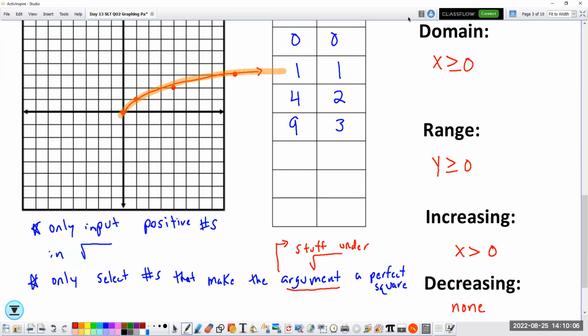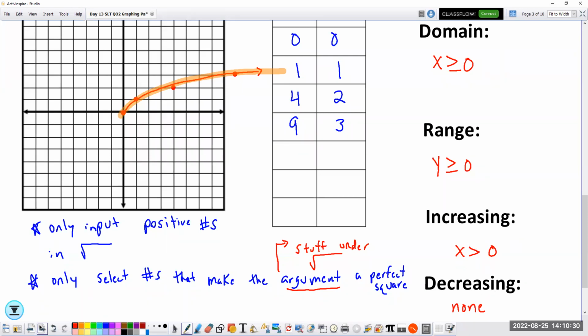Now, one thing I want to point out is that I'm not putting equal to signs in my increasing and decreasing intervals. The reason is because at any turning point from increasing to decreasing, or any endpoint on the graph, we're not really increasing or decreasing at that particular point. However, if you put an equal to sign under it on your increasing and decreasing intervals, I will not mark it wrong.